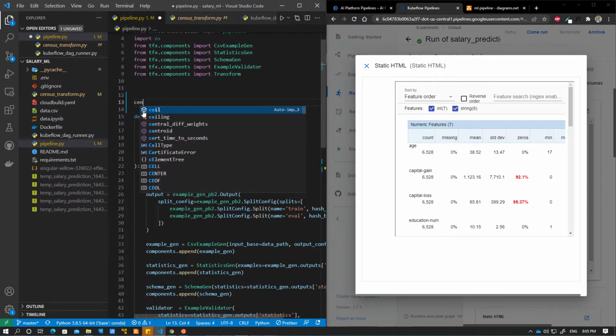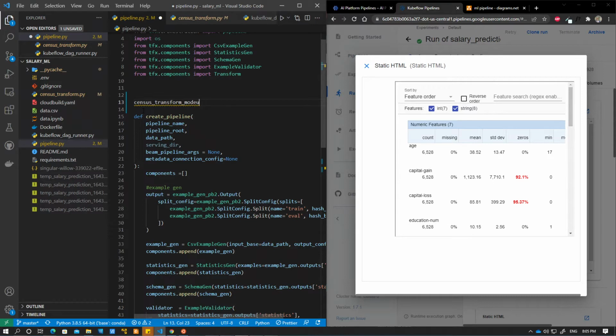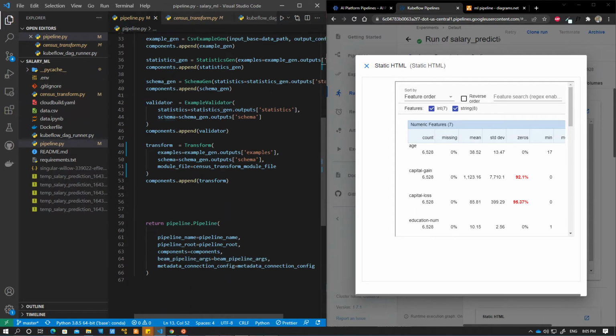So I'm going to say census transform module file should be equal to census transform.py, right? This is the module file that I would define all my transformations in, right?